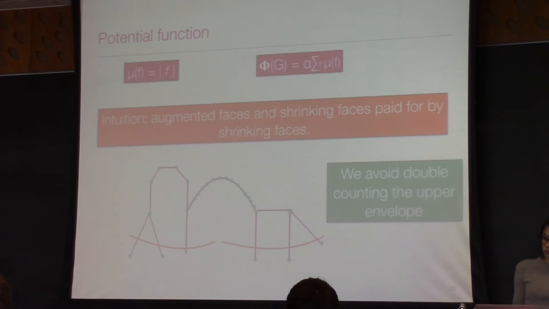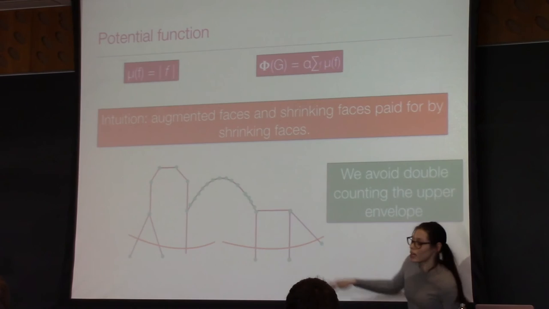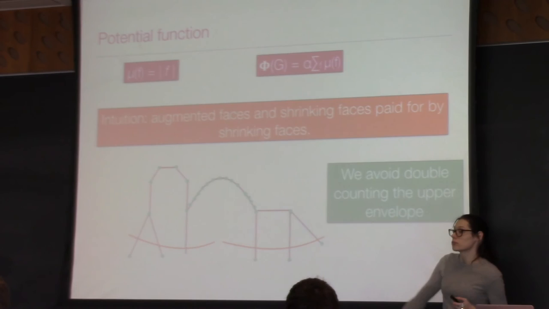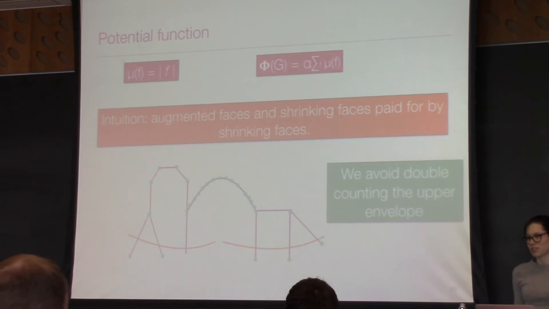And then just another thing is that we are analyzing each of these sequences separately, but we do want to think of this in the context of still performing one global operation that consists of many of these sequences. So for example, since this curve is going to be closed, it might wrap around, and we have to take care to avoid double counting the edges that are on this path, on the upper envelope here. And again, all of this is just lots of planar graph facts that we exploit, and I would not bore you with all the details of it.